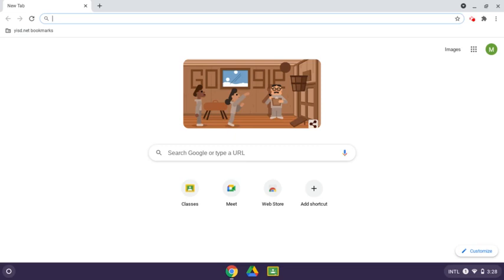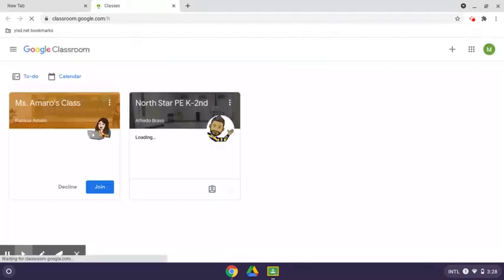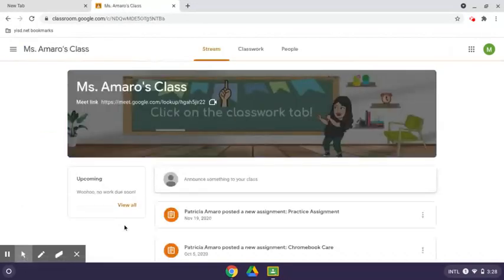So there are several ways to do this. One way, if you are on your child's district issued device, is that you'll see Google Classroom down here at the bottom on their little shelf. So you can go ahead and click on the little chalkboard. That is the Google Classroom app. The teachers have already sent out invitations to all their homeroom students. Now that this is open, you'll see that this student has been invited to my class. All they'll have to do is click join. It'll take a couple of seconds and then it'll open up my Google Classroom.